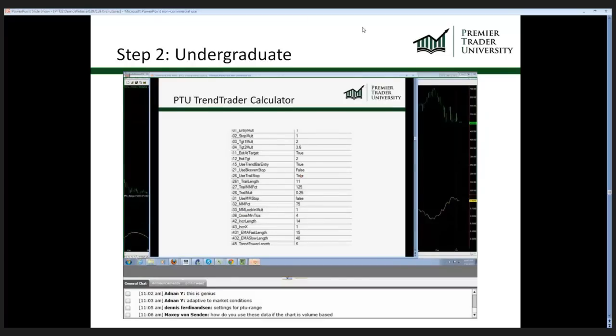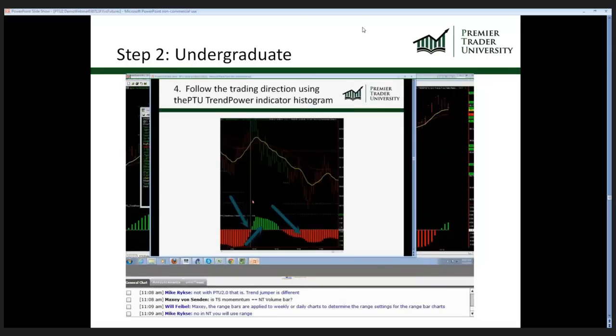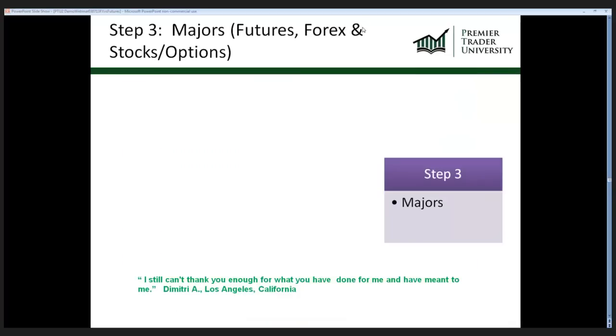We teach in this kind of environment like you see here. We basically go through everything about the settings, the markets, the trade plans. So literally when the 2-day undergraduate ends, you can start trading these very same markets. We go through every rule, every nuance. And again, the beauty of this is PTU2, PTU Trend Jumper, always have a roadmap on the chart, right? That's one of the greatest things about it. Exact entry, exact targets, exact stops. That takes away all of that uncertainty and that discretion that goes into trading.